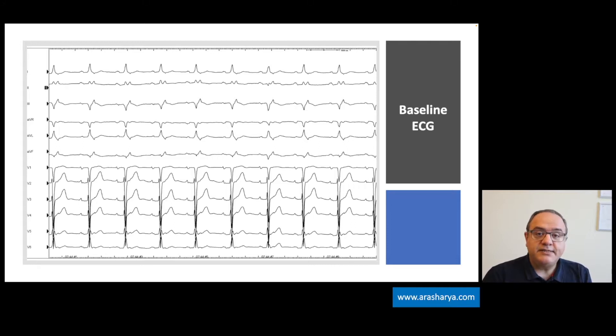This is the baseline ECG in sinus rhythm. When we look at leads II, III, and aVF, we see a clear sign for inferior wall myocardial infarction. The question is, what is the reason to have this deflection at the end of the QRS complex?